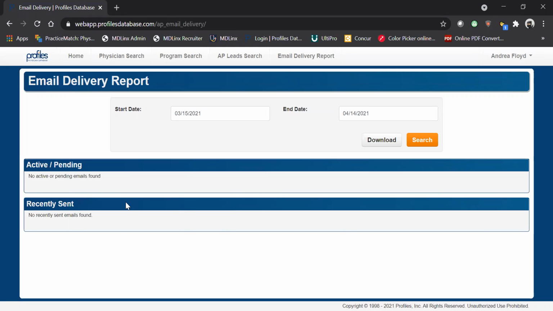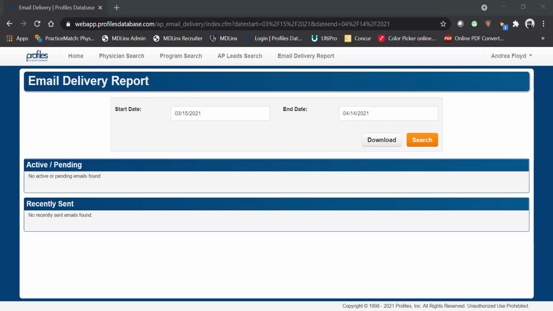Okay, and again, I haven't actually sent any emails through this database, but you would just enter a range of when the emails were sent or for whatever emails you need the report for. Do a search. You'll be able to click off next to the email that you want to get the report for, and I'll just show you what the report looks like here. They're going to view all the details for the blast that you send.